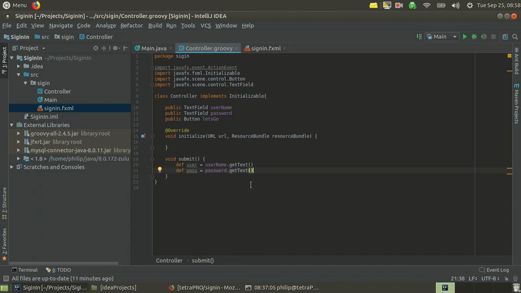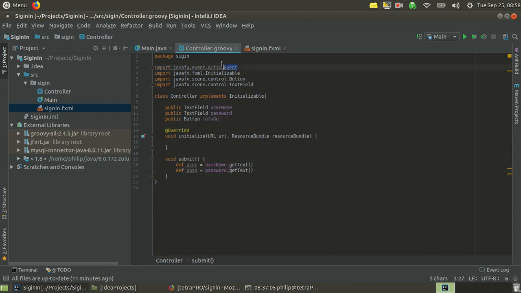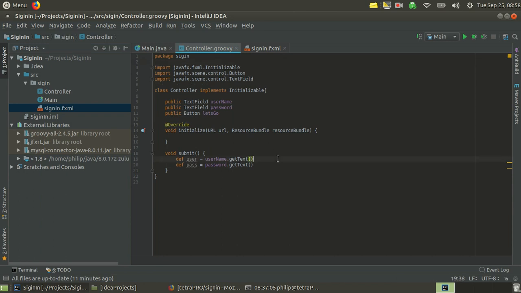That's another great thing about Groovy. It's called a dynamic language, whereas Java is a static language. You always have to explicitly declare what type of element it is. In Groovy we don't have to. We can let the code, the library, do its job, which helps us out a lot. It has a very Python-like syntax. You can see that clearly.